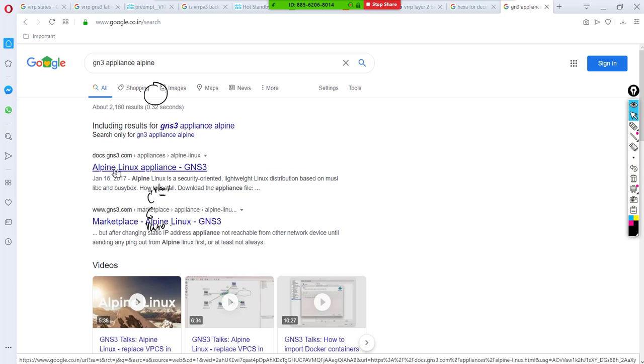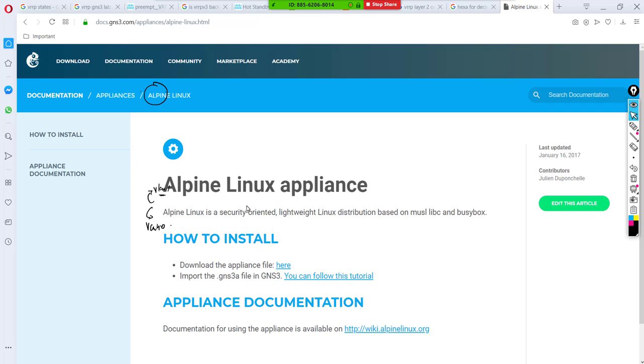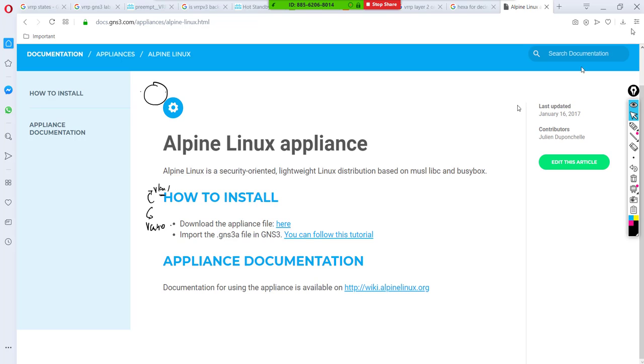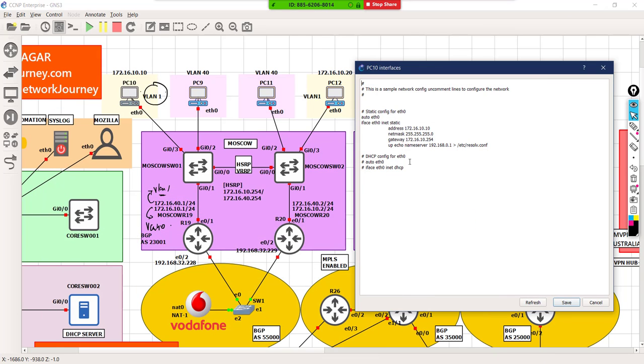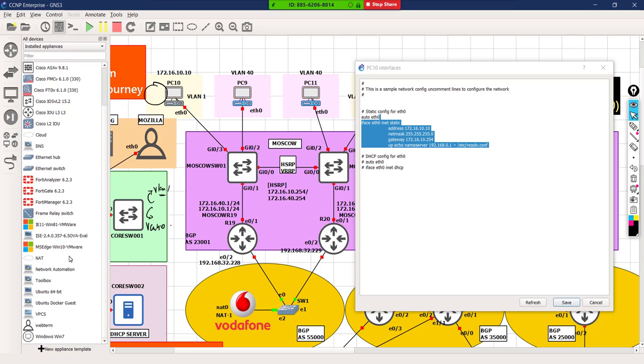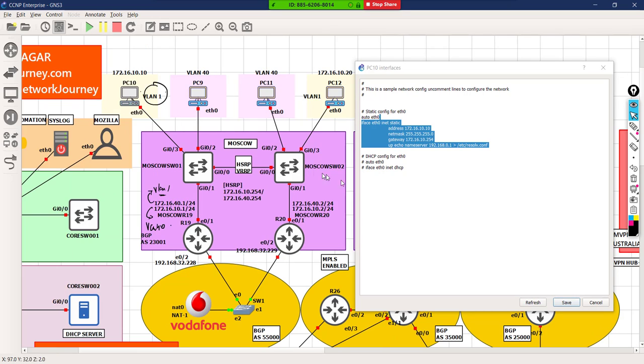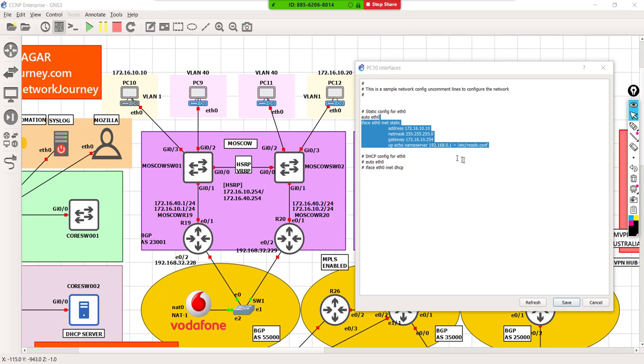Okay, so these are Alpine Linux Docker containers, which will work as your VPCS instances. The plus point about these is that the IPs will be saved from one lab to the next lab, whereas in your VPCS, that is these ones, they will lose their configuration every time. Okay, well, let's come out of all that.